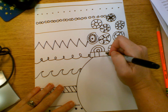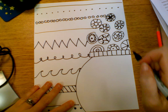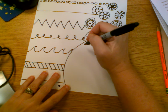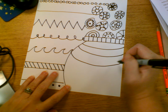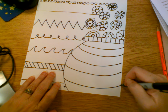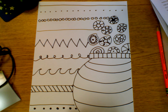And we can create a pattern on the lid of this jar or vase that's holding our flowers. And then we can create a pattern of stripes. Like that. Okay, and that finishes up our drawing part of it.